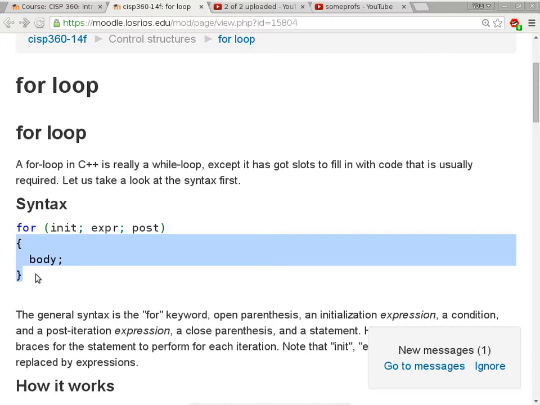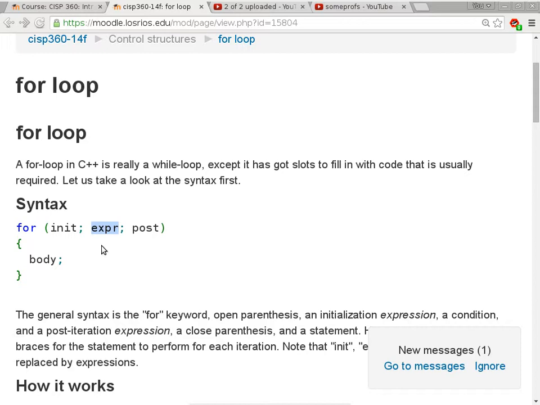What is interesting about a for loop is what is inside the parentheses. Inside the parentheses, we have one single statement that is the initialization of everything that is related to this loop. And then we have one single expression that is the Boolean expression. If this expression is true, we stay in the loop. If this expression is false, then we get out of the loop.